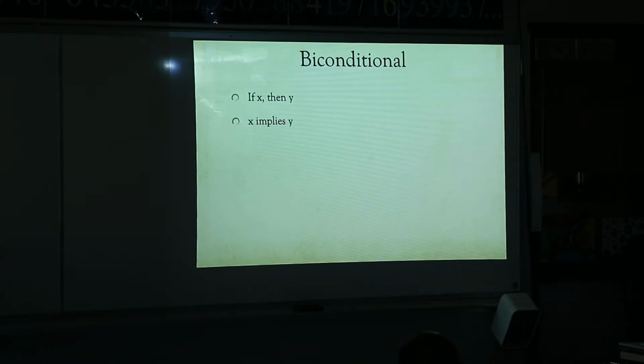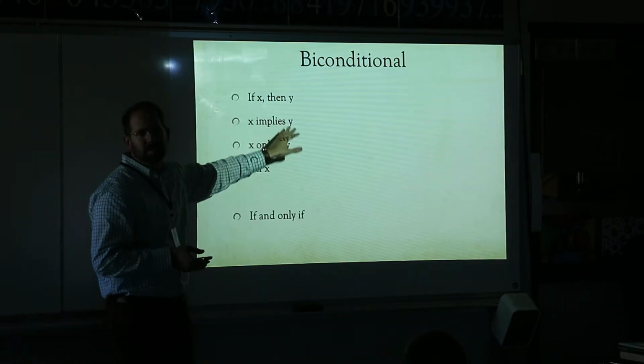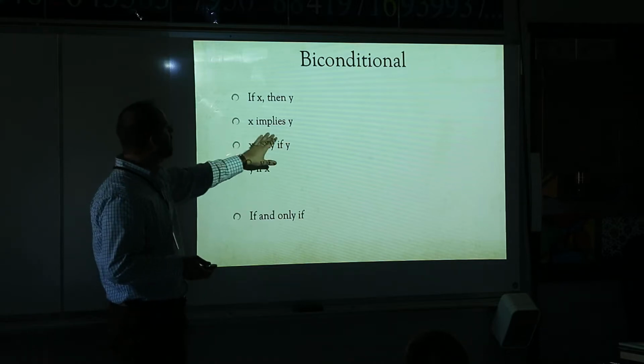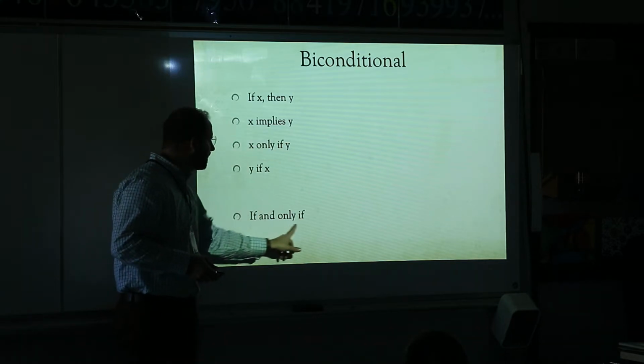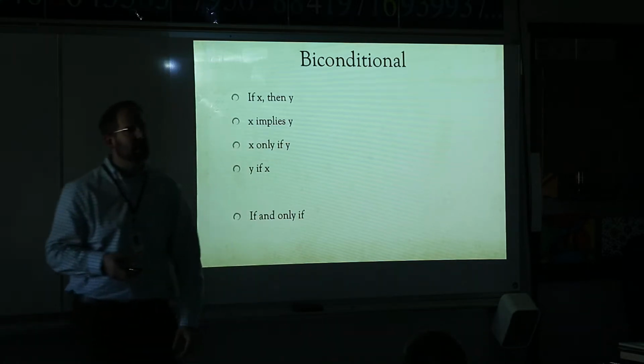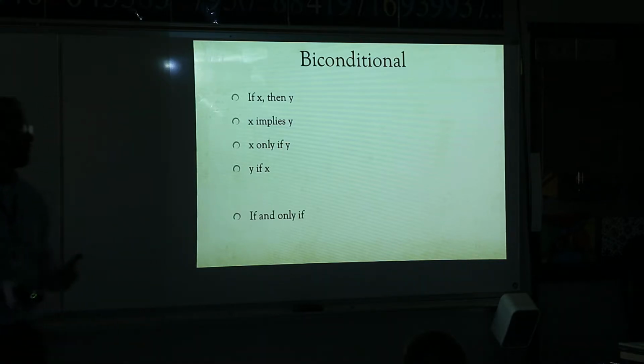So, if-then statements, right? X implies this, right? But biconditionals use the words only if. They use the words if and only if. So it's a way of rewriting sentences, and instead of always saying if this, then this, you could say it different ways, but you see this in math sometimes. They use the words if and only if. Those are called biconditional statements.